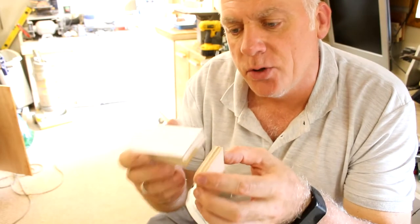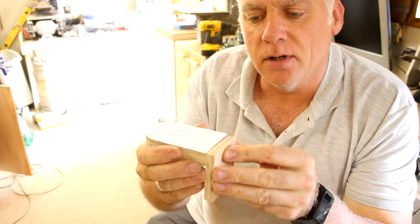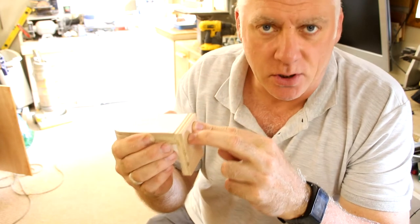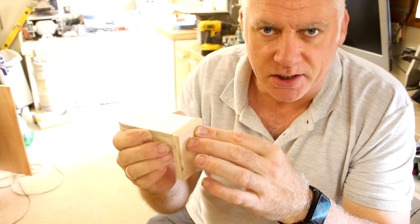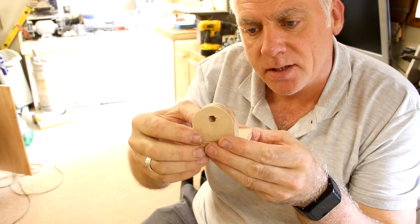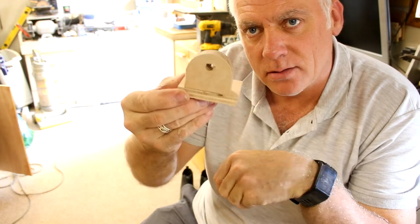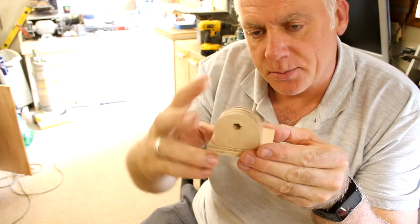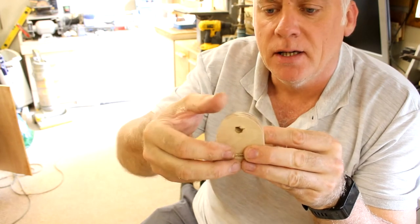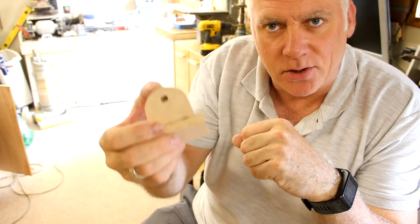Right guys, while the glue's drying, I'm going to take the opportunity to glue together the camera mount. Now, I'm just going to butt joint these and I'm going to secure them with a couple of screws just to give it a bit more rigidity. After I've got the camera mount glued onto here, I'm going to attach these small brackets which I've made up. I'm going to get these glued on now. I'm going to do it off camera so it just saves a little bit of camera time, and then as soon as they dry I'll come back and show you.